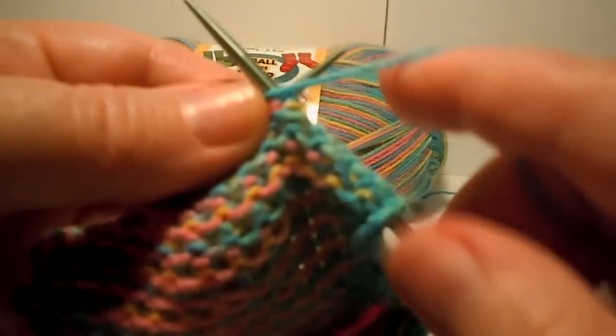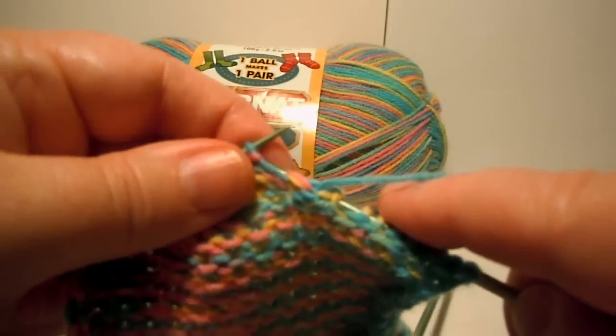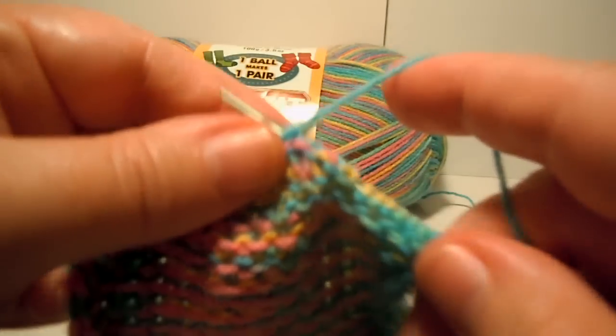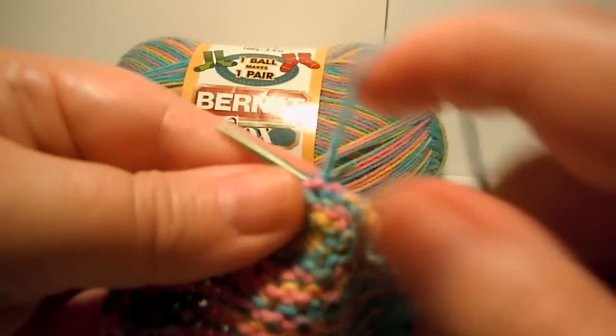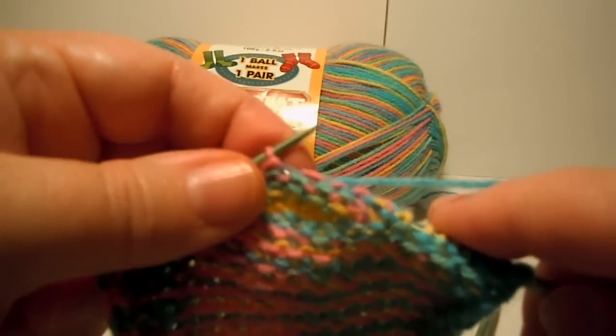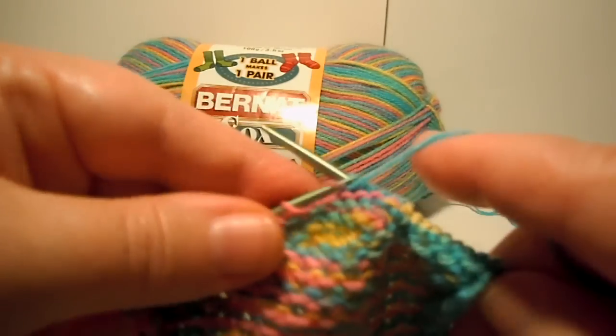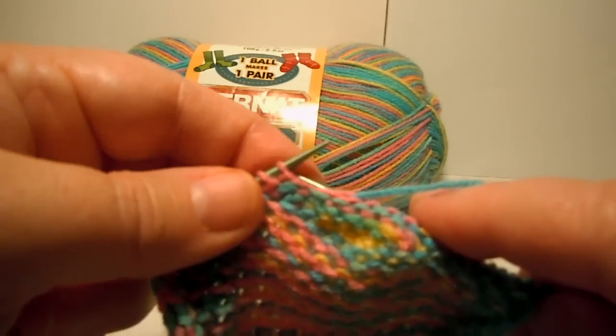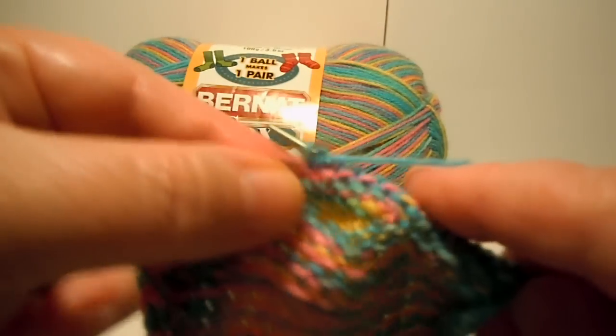So there is method to this madness. Yes, there is. So don't lose heart. Just trust the pattern. I've made over 24 pairs of socks, so I've learned through experience, so you can trust me.